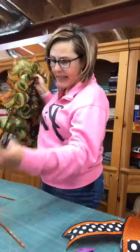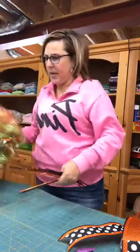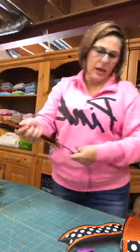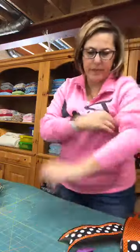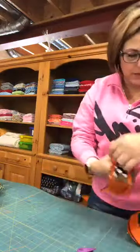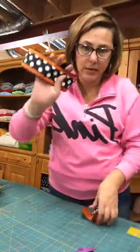So I like to make a lot of my own goodies. And by goodies, I mean like the little witches and things like that. So that is what I'm going to do. I'm going to move this ribbon that I've cut. Got plenty of Halloween ribbon.